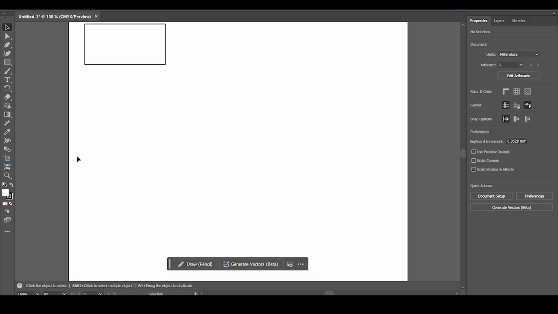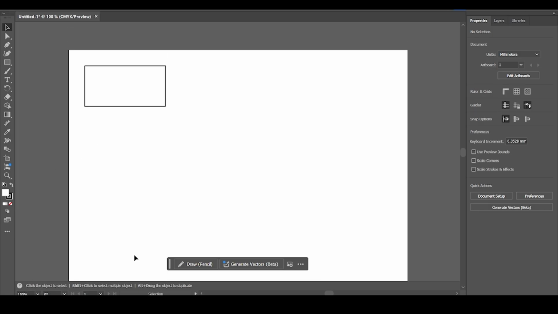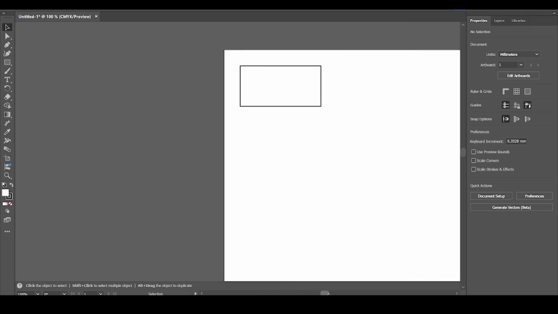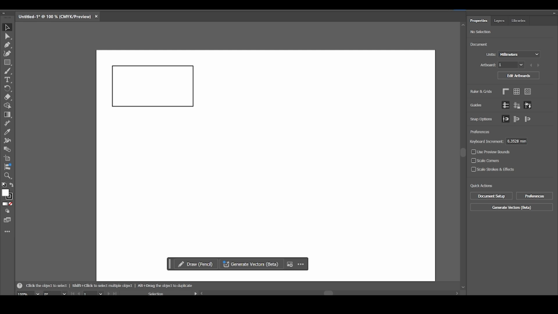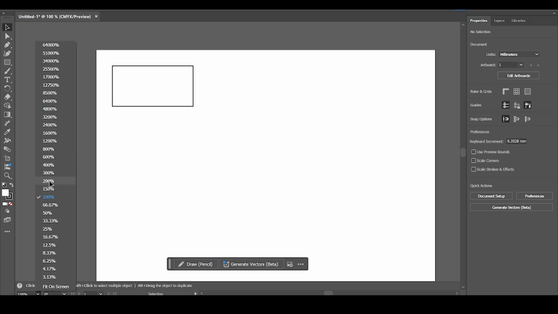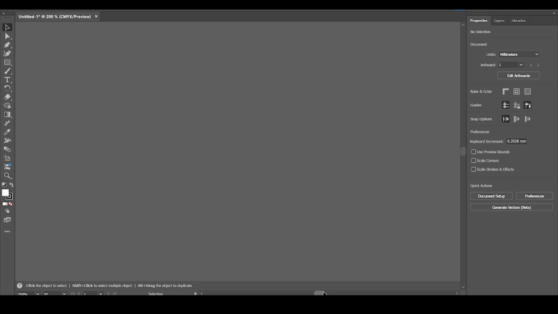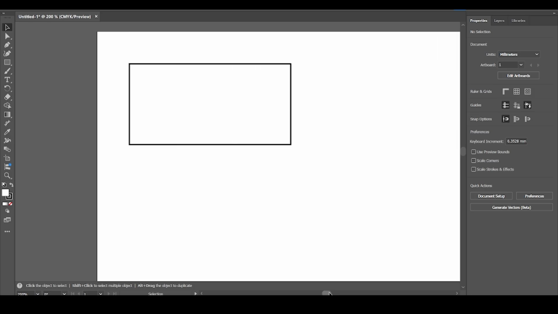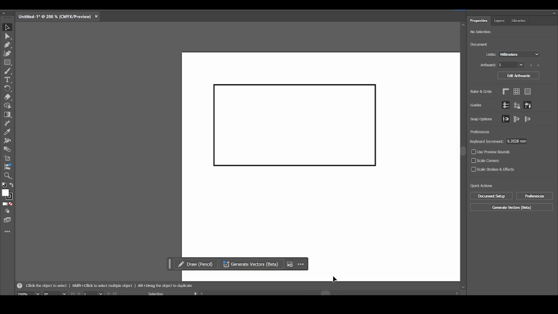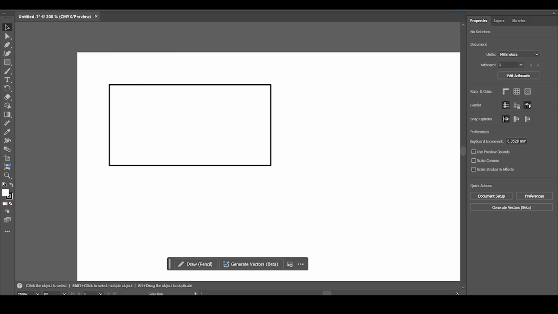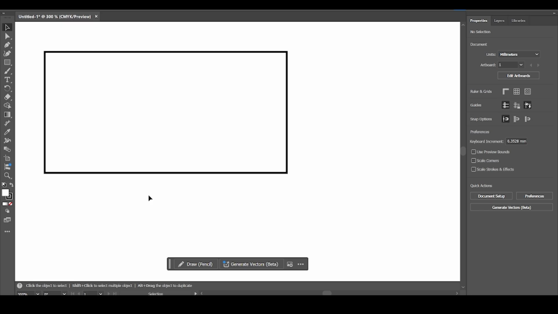So that's easy enough to do if you're happy to use keyboard shortcuts. Or down the bottom here, you have a scale option. So if I go to 200%, for example, it will change my image to 200% of its actual size on my screen. So this is really handy for zooming in. All right, but again, as I said, Control+, Control-, are also good little tools.